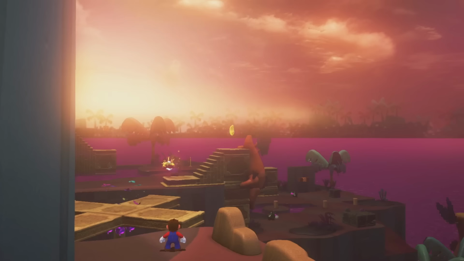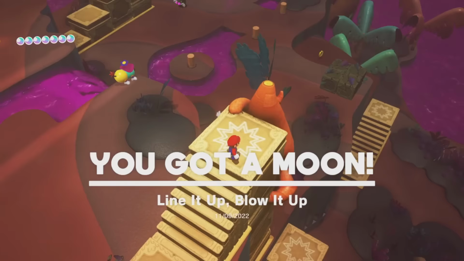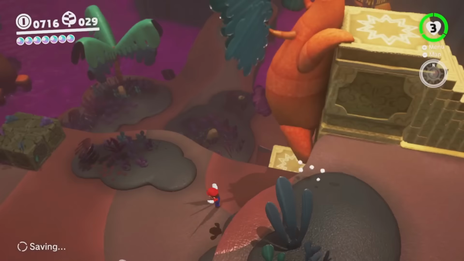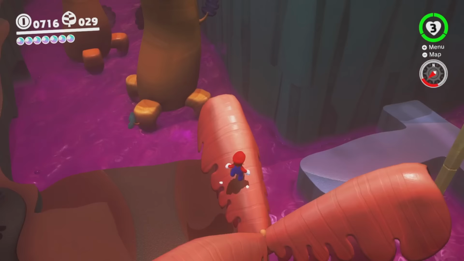Okay, so that one's just up there. Wow, there really must be a lot of moons that we haven't gotten here. Okay, and hold on, there's another cage to hit over here. I think we have to get you to hit this cage for us, right? Let's go. And that should break that. Perfect. Now we just have to make it over to there. Can I make it to there from here? Yeah, we can definitely, probably, hopefully make it.